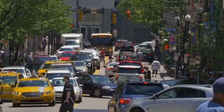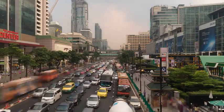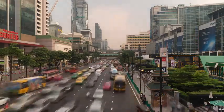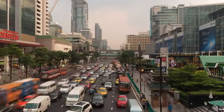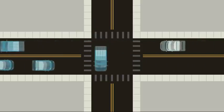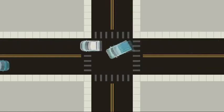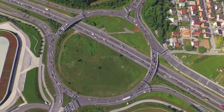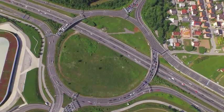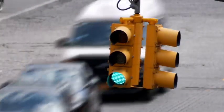All those idling vehicles have an impact on air quality. When you're stuck sitting behind a long line of cars, it's easy to let your mind wander over solutions to our traffic woes. But traffic management in dense urban areas is an extremely complex problem with a host of conflicting goals and challenges. One of the most fundamental of those challenges happens at an intersection, where multiple streams of traffic, including vehicles, bikes, and pedestrians, need to safely and efficiently cross each other's paths. Over the years, we've developed quite a few ways to manage this challenge of who gets to go and who gets to wait, from simple signs to roundabouts, but one of the most common ways we control the right of way at intersections is the traffic signal.